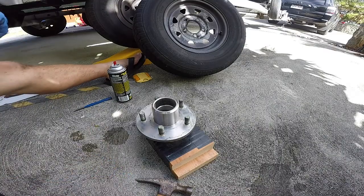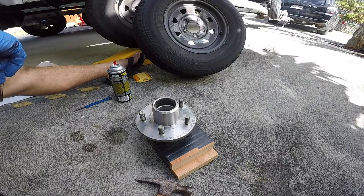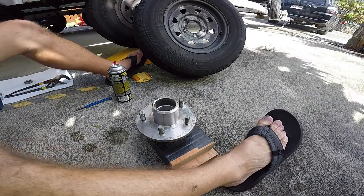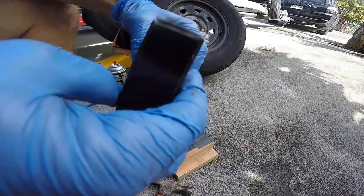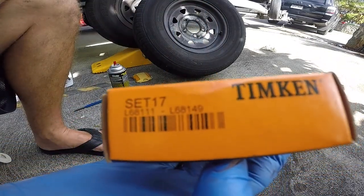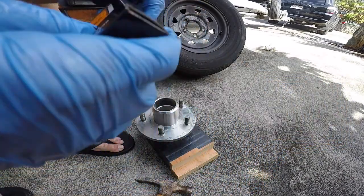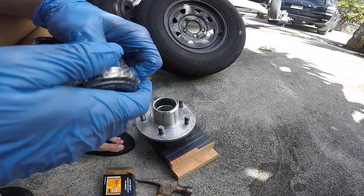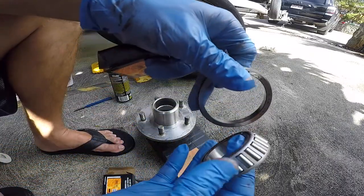Okay, so my trailer, it's a tapered spindle. It's like a 3,700 pound axle. So for my trailer, this is the parts I use. This Timken set, let's see here. This is race and bearing, see if you can see that. L68111, L68149. So those two part numbers correspond with the bearing and race. Let me take this out. So here's your bearing and here's your race that it sits on, okay?